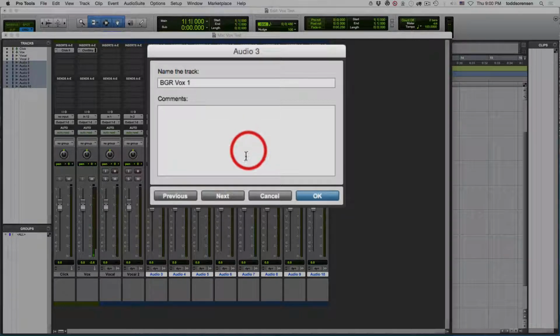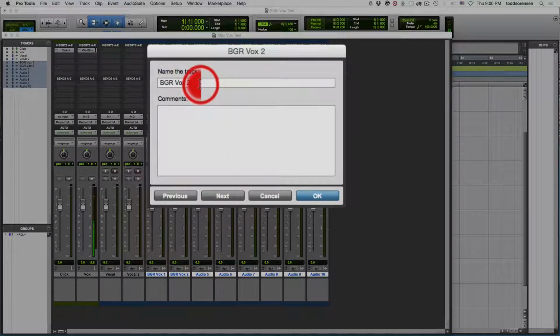And then you can hit next. That way you don't have to open up this dialog every time. BGR Vox 2. Now there's also a shortcut to go previous and next. And that shortcut is Command and right arrow or Command and left arrow.